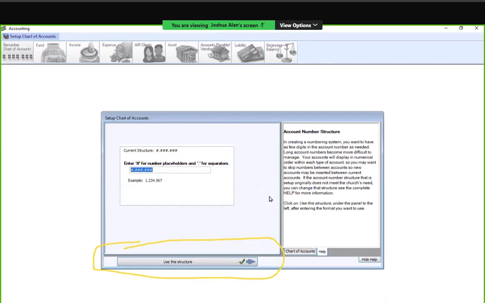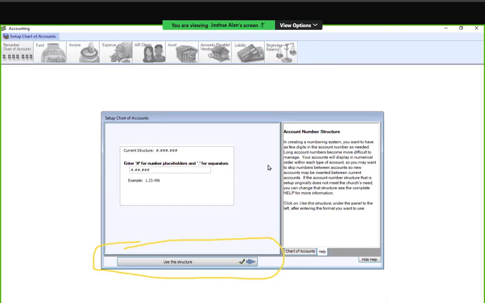So it says, how many digits and placeholders do I want in my account numbers? I think, folks, you can have up to, I believe, 12 digits with 11 placeholders if you wish. Now, we're not going to use that many. That's a lot of accounts. But if I want to change it, say right here, okay, a pound sign represents a number in each one of the numbers and the dots represent the placeholders. Once I set this, all of my account numbers will have the same number of digits in them. I cannot deviate from that.